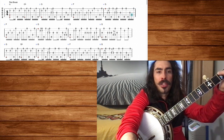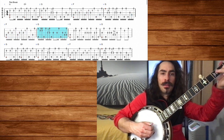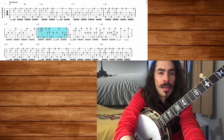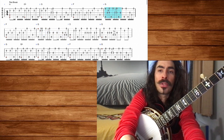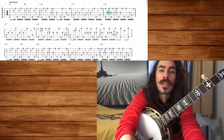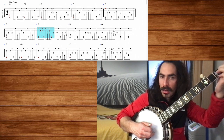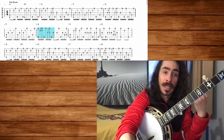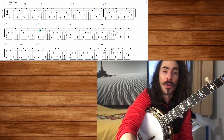You'll see that measure 5 is the same as measure 3. And then let's see this. Okay, so the thing to key into: that measure right there is going to be the same roll as this measure. The only thing is that instead of sliding on the 3rd string, you're sliding on the 2nd string. Same roll, that's the important thing. You want the same roll, but the left hand goes in a different place. The index finger goes to the 2nd string and not the 3rd.